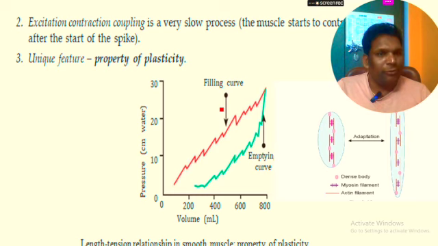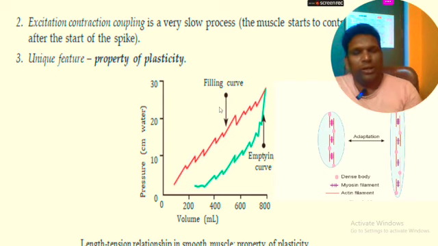It all depends upon the changes occurring in the actin filament, myosin filament, and the dense bodies. So this can be applicable to all muscle fibers, including GIT and urinary bladder, maybe the ureter, whatever the structure it is, it applies to all the structures. And this part is very important. This is asked many times in the examination.